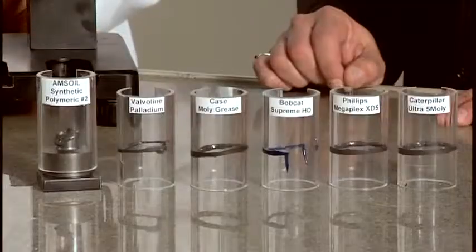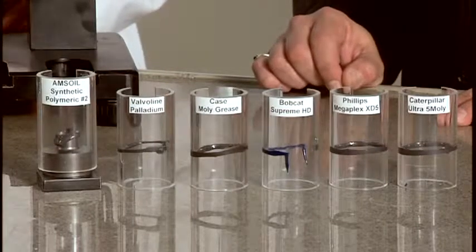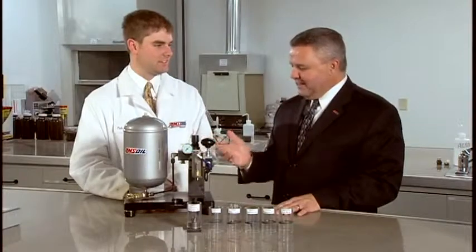Keeps that pound out, keeps that seal. And the other major benefit that comes from both of those is the grease lasts a lot longer in service than any of these other competitors because it doesn't pound out. Another benefit.